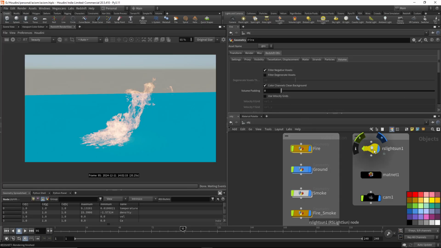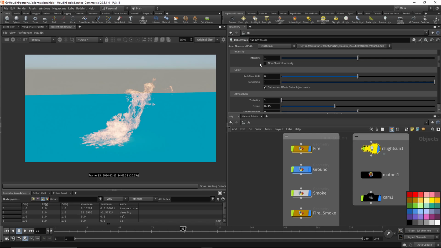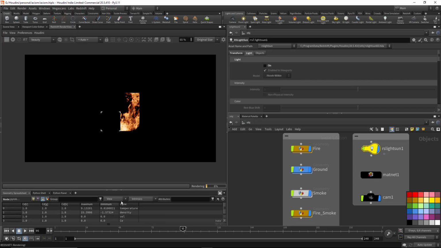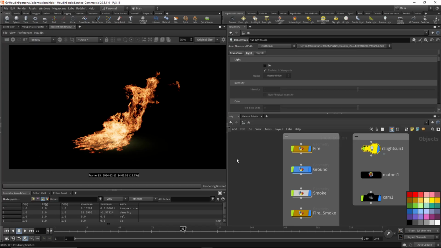Okay, let me turn this light off so you can see the fire a lot better here. Now, I don't know why density is going lower than 0, but probably the way that I combined it. But in any case, this is what the fire looks like with no lights.